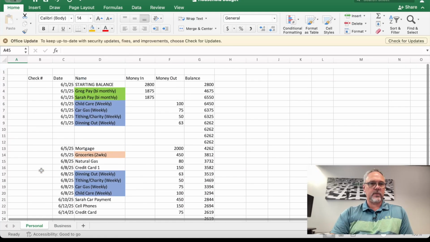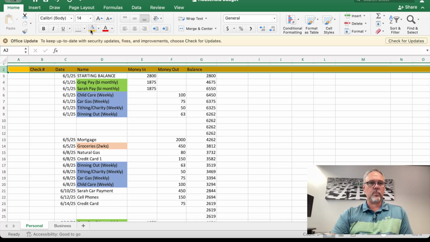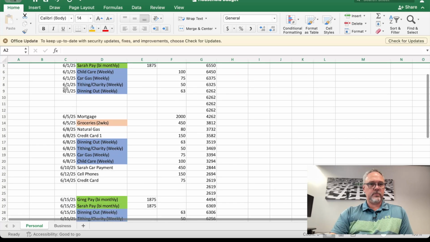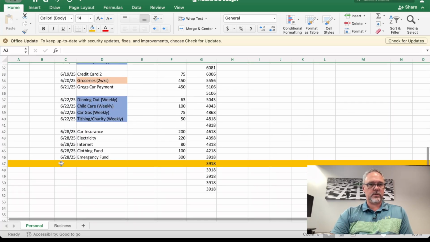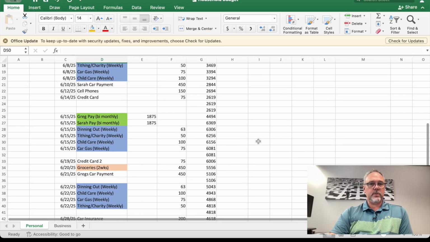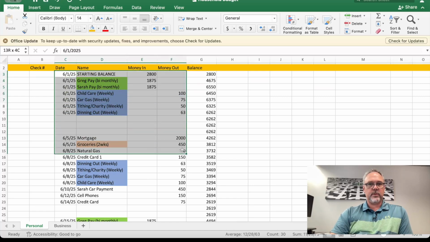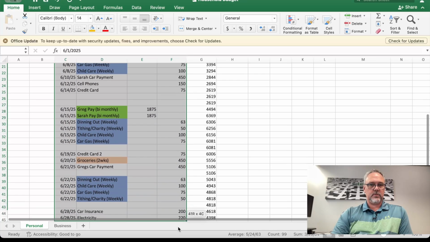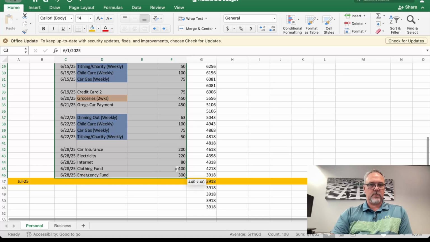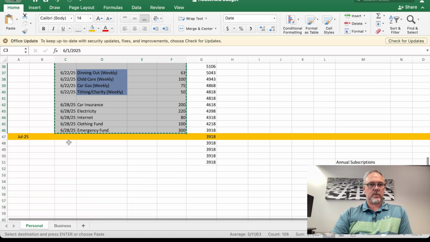So we've got June here is where we're starting our budget. So we start up here with June, and then we would say this is July. I'll put that off to the left here. July 2025. And all I simply do, and I'll do this every now and then, is I go up here and I'll copy this section here all the way down. Copy. And then I'll go in here and I'll hit paste.